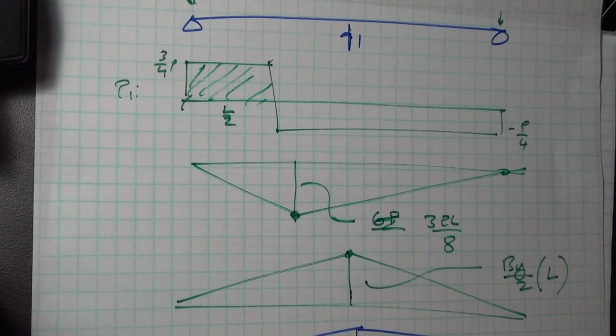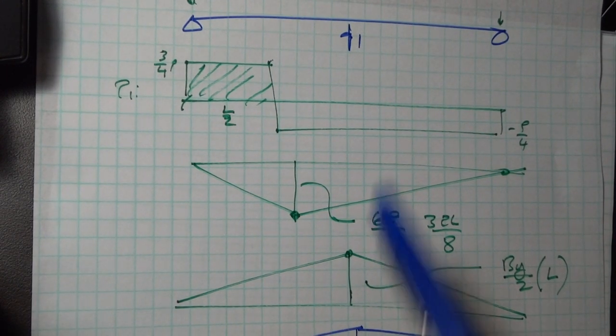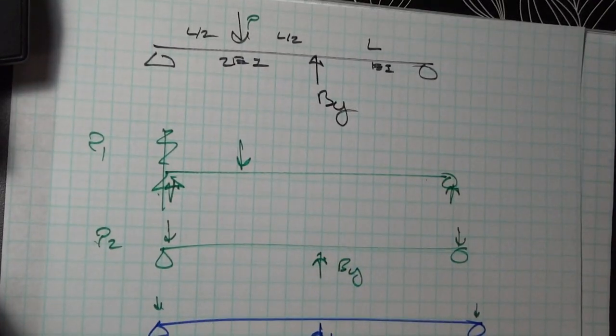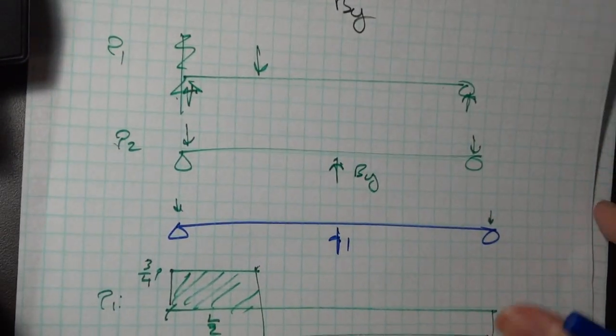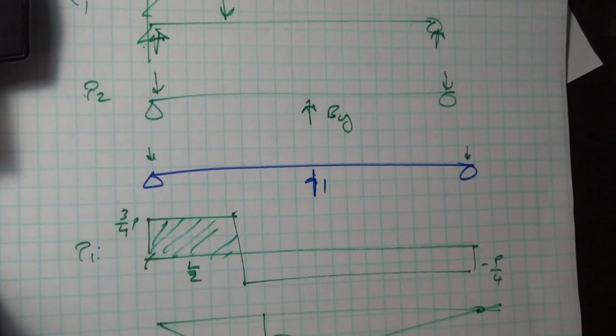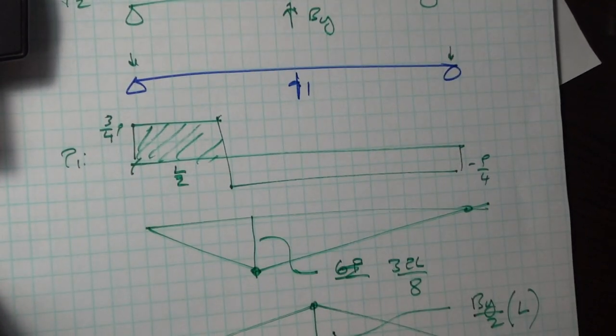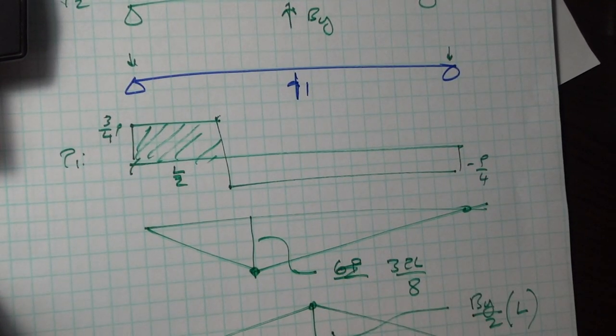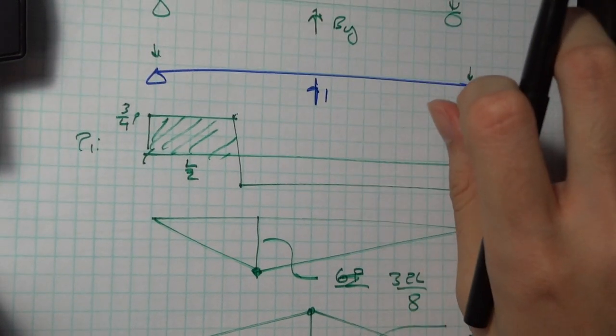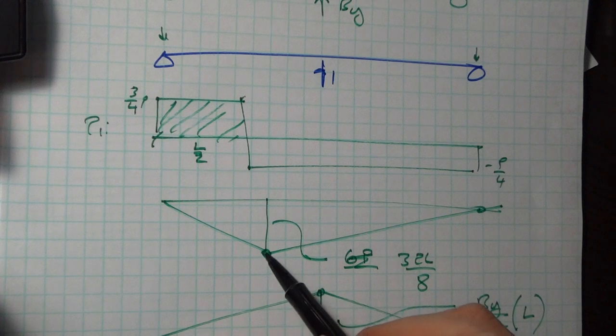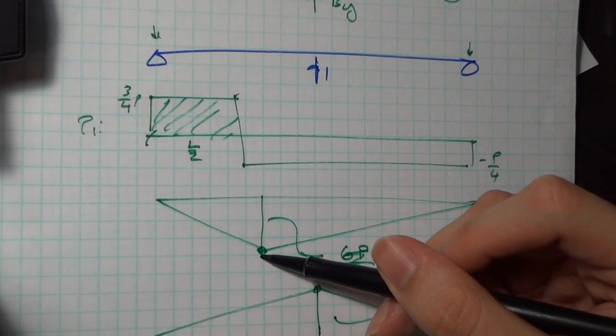Okay. So now I think a lot of you are probably asking, where does this 2EI come in? It doesn't come in until after I try to find the deflections. So first off, I'm going to split this up into 3 separate sections. Because I have a peak here, I'm going to go ahead and cut it down here.